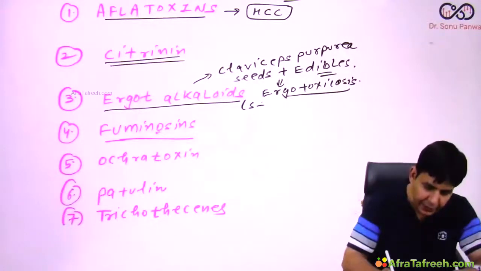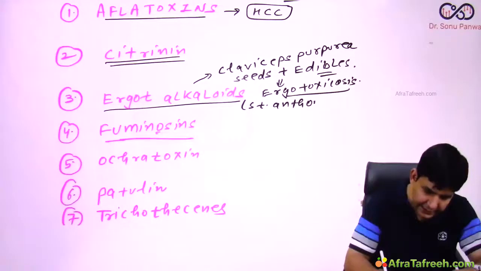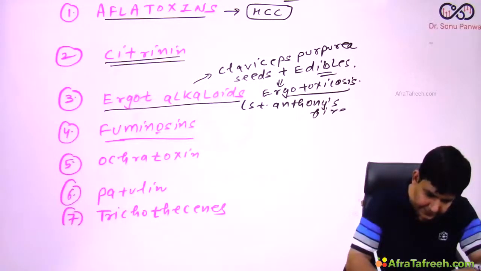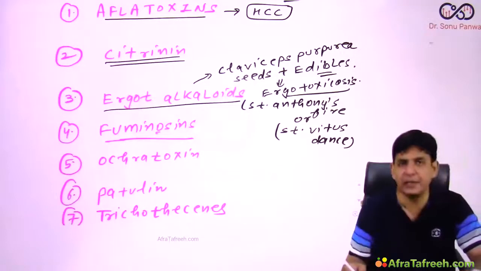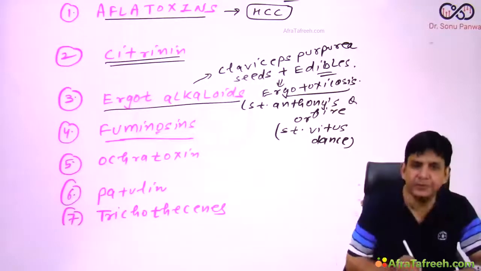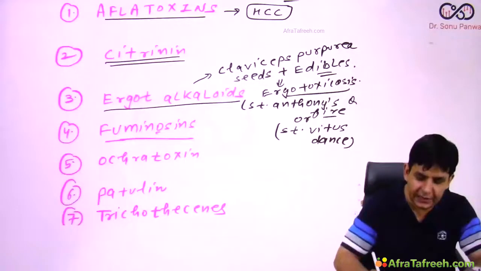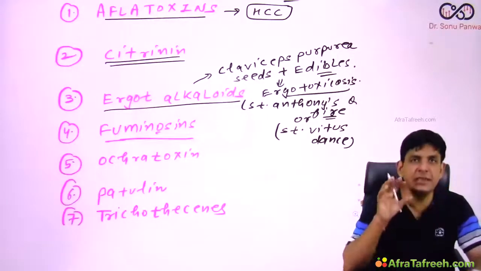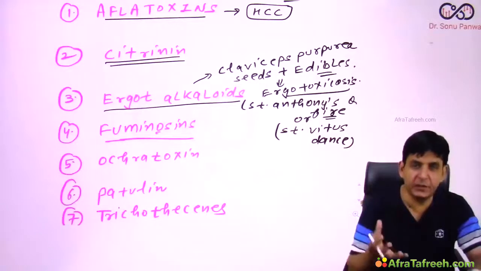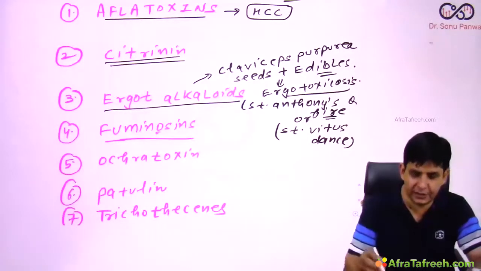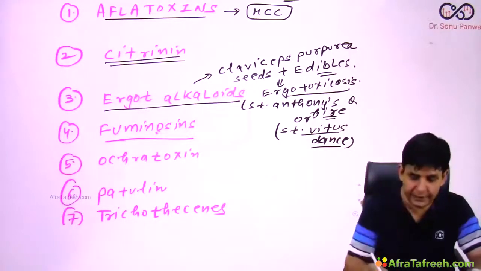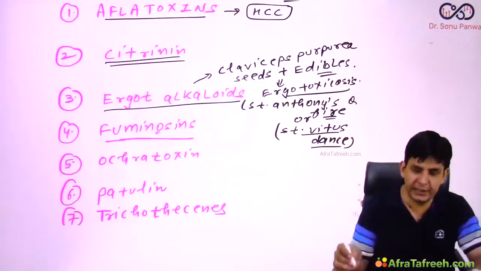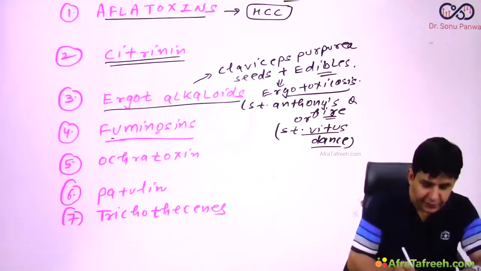And remember here two names, that is Saint Anthony's fire or Saint Vitus dance. It was asked in AIIMS that Saint Anthony's fire is seen in ergotoxicosis. And what is the meaning of Saint Anthony's fire? Because of the immense gastric irritation, this looks like a fire in the belly, so that is termed Saint Anthony's fire. Or Saint Vitus dance, because of the gastric irritation, that person could not sit at one place, so that is termed Saint Vitus dance.